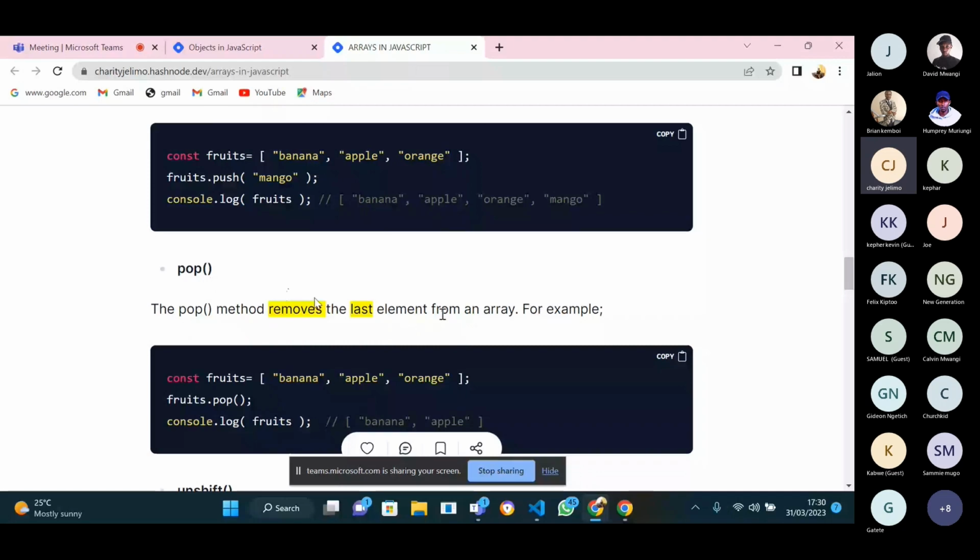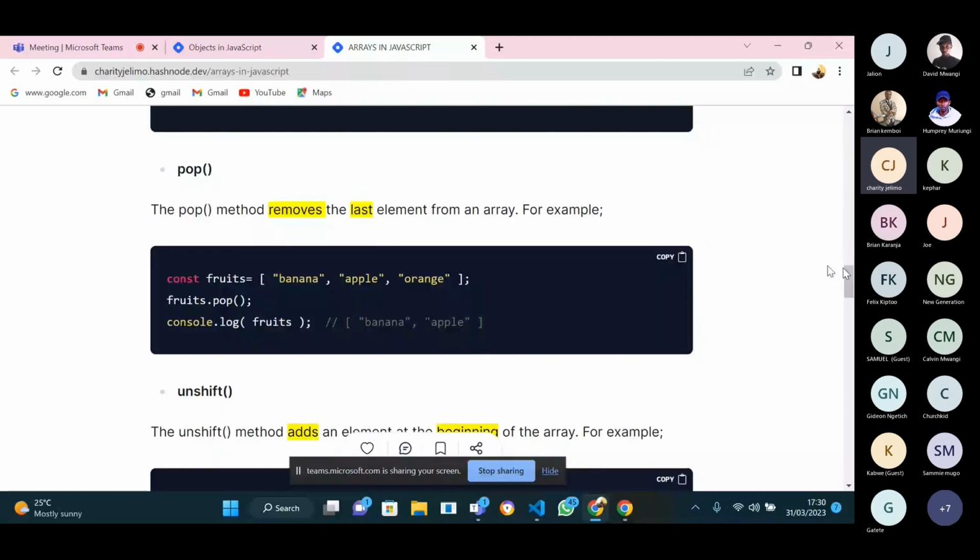So I'm just going to use the example of fruits. I hope somebody had a fruit today in the morning or just during the day. So we have our array called fruits, and then we have the elements banana, apple, and orange. So I want us to remove the last element of this array called fruits, that is orange. So how do we do it?